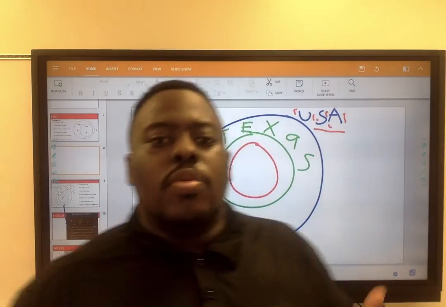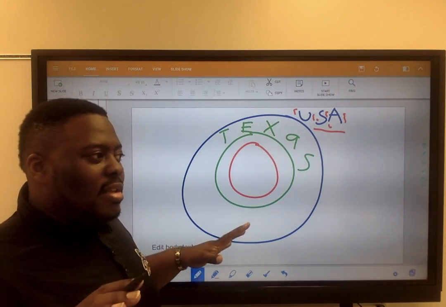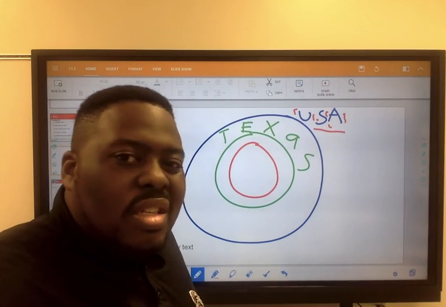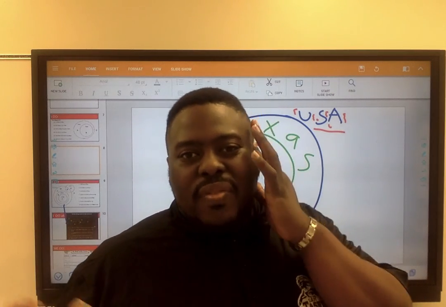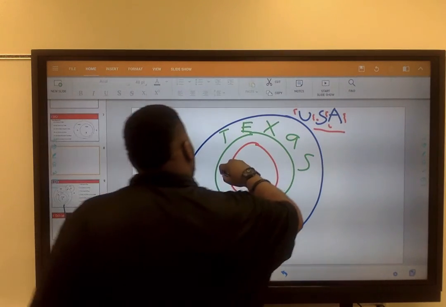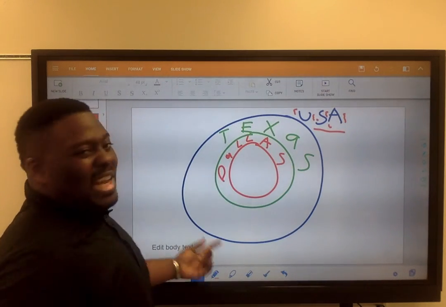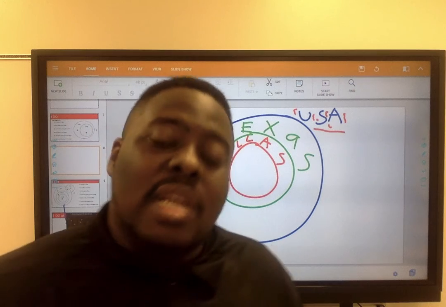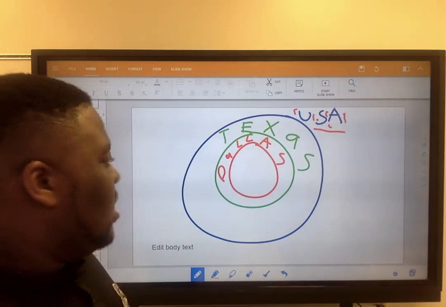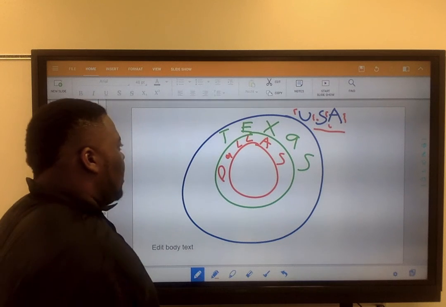Inside Texas, what do we have? Can anybody tell me? Think about it. Take a second. You have cities, okay? Dallas, Fort Worth, Austin. You have different cities in Texas. So we're going to go with Dallas, that's where we are. Dallas is a subset of Texas and a subset of the USA, okay? Still a set though. It's just a subset. Sub meaning the lower part. It is involved.